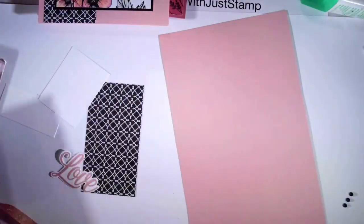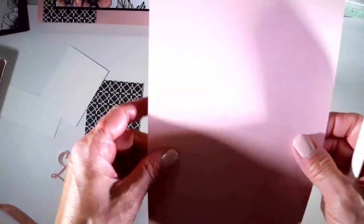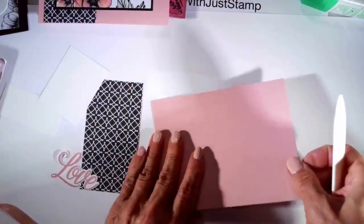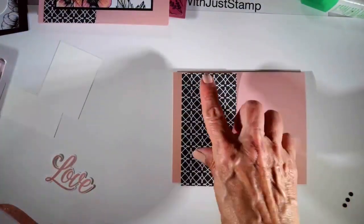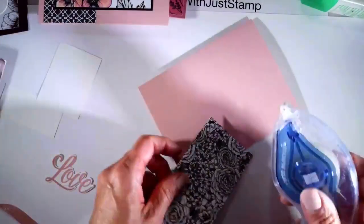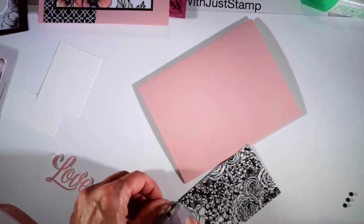Let's get some things matted here. My card base, again, has been pre-scored at 4 1/4. I'm going to go ahead and fold that over and burnish. And I'm going to take my pattern paper, and that is going to be flat adhered to the card base. I'm going to use my Stampin' Seal and just run that up.